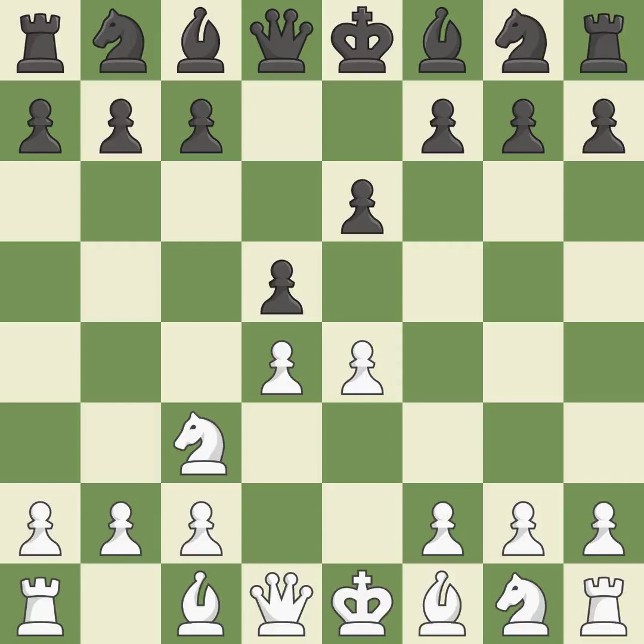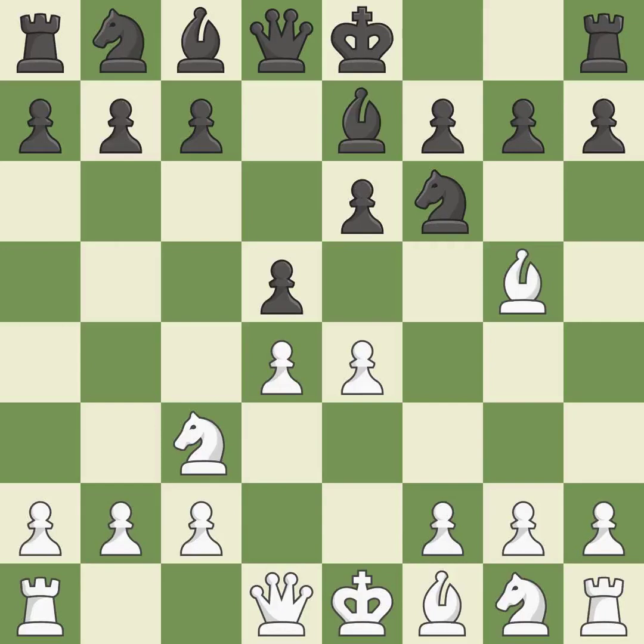Nc3 defends the e4 pawn and pressures the d5 pawn. Nf6 defends the d5 pawn and also attacks the e4 pawn. Bg5 pins the knight on f6 and threatens e4 e5. b7 develops the bishop and unpins the knight on f6. e5 takes space in the center, closes the position and attacks the knight on f6.